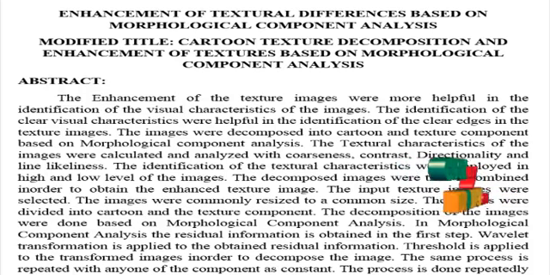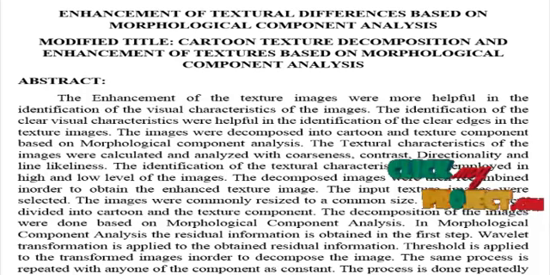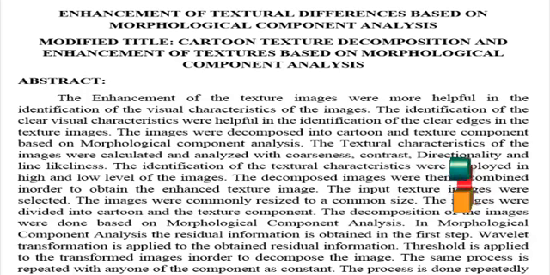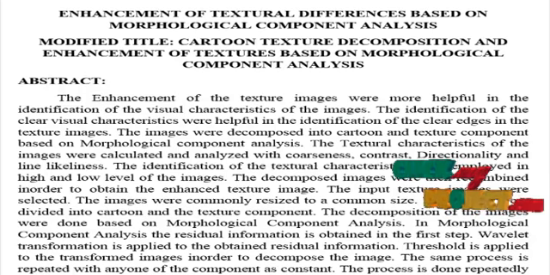In morphological component analysis, the residual information is obtained in the first step. Wavelet transformation is applied to the obtained residual information. Threshold is applied to the transformed images in order to decompose the image. The same process is repeated with any one of the components as constant. The process is done repeatedly till the stopping condition is achieved in order to obtain the cartoon and the texture components. The images were manipulated and the textural characteristics of the images were calculated.